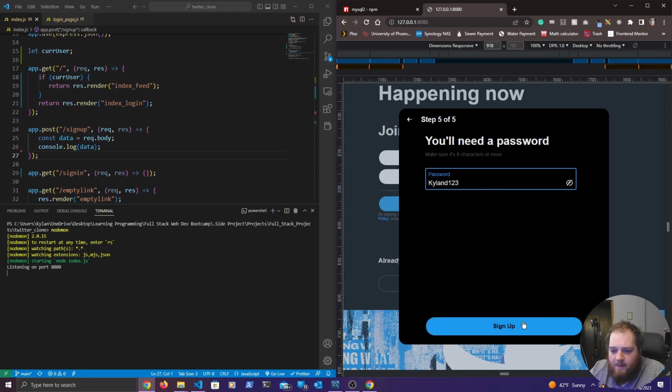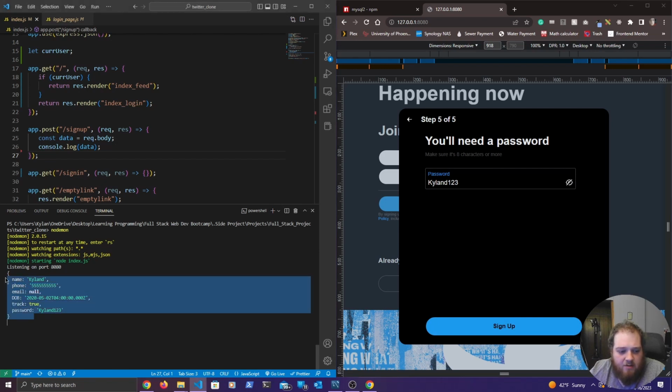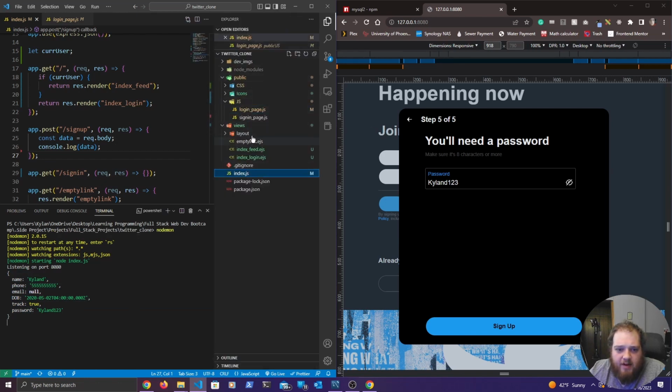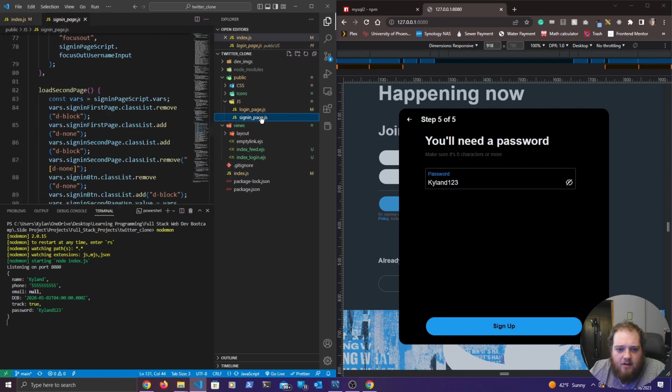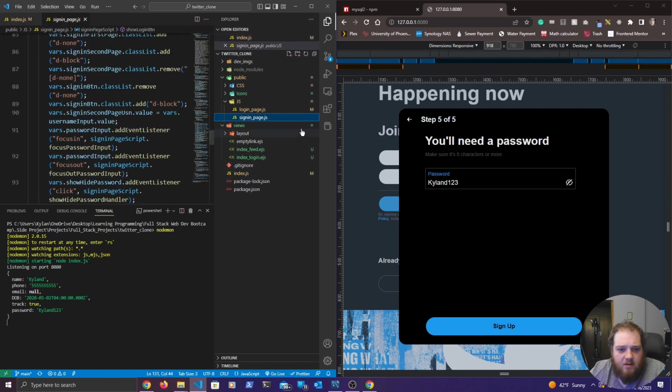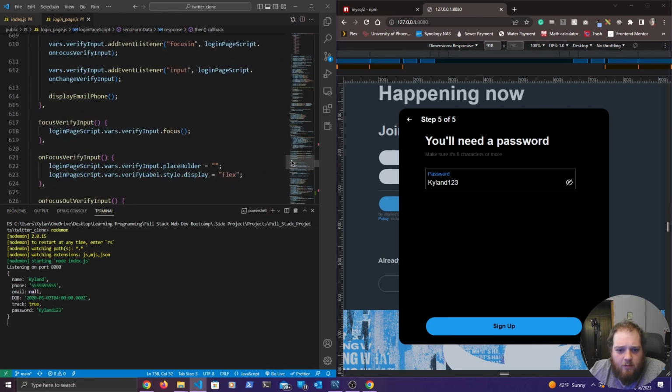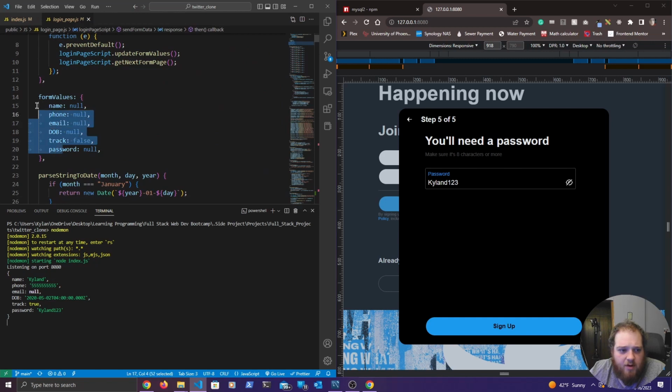All right. Let's sign up, and if you look over here, I've got an object that is being sent from the front end to the back end. So basically, what that looks like is, I need to rename these. It's not this one; it's this one. So if we scroll down right here, actually, right here is the form values, the default form values.